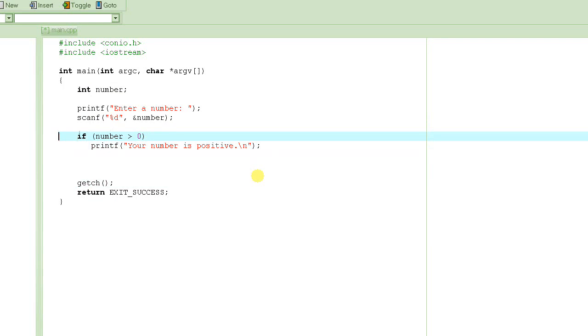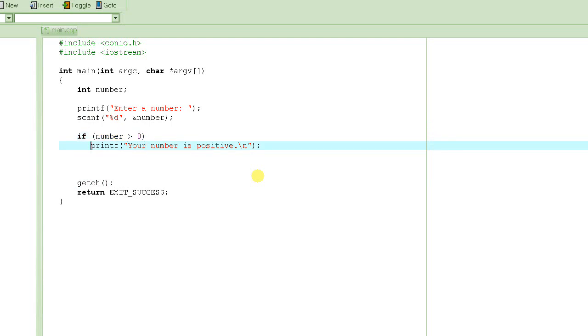But this whole thing is considered to be one single statement. The statement that comes after the condition, which is actually part of the if statement, should not be written like this. It should be indented to show that it is actually part of the if statement. Even if you write it here, the compiler is not going to give you any error. It will compile fine, it will run fine. So it has nothing to do with the computer, nothing to do with compilers. It has to do with you and me as programmers, as software engineers.